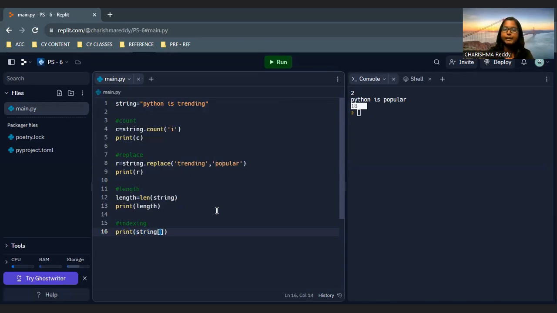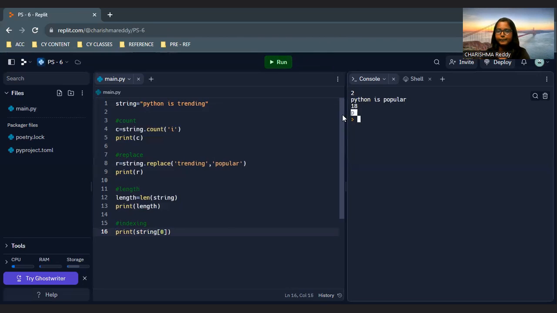In the square brackets, mention which index number you want. Index number is basically your position number minus 1. You can see that P is currently in position number 1. So in case you want the index of P, it's going to be 1 minus 1. It's going to be 0. Now if you run the code, you can see we got P. Similarly, you can get the other letters too.